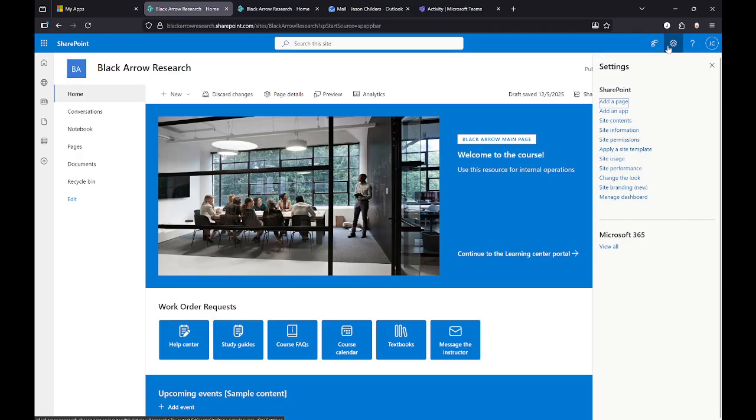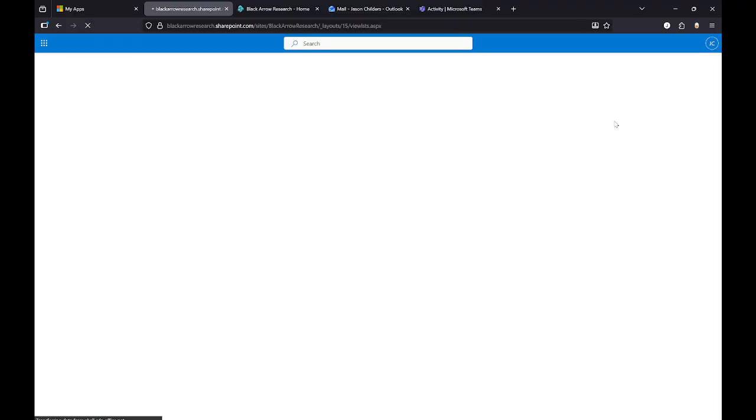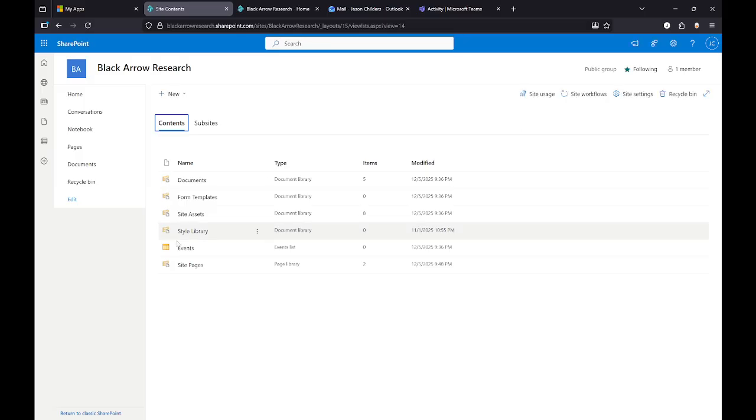You can go up to the settings right here. And you can see all the site content, permissions, all that. You can actually manage all the stuff here for your team. You can go to site contents and it will load up, and you have your documents.